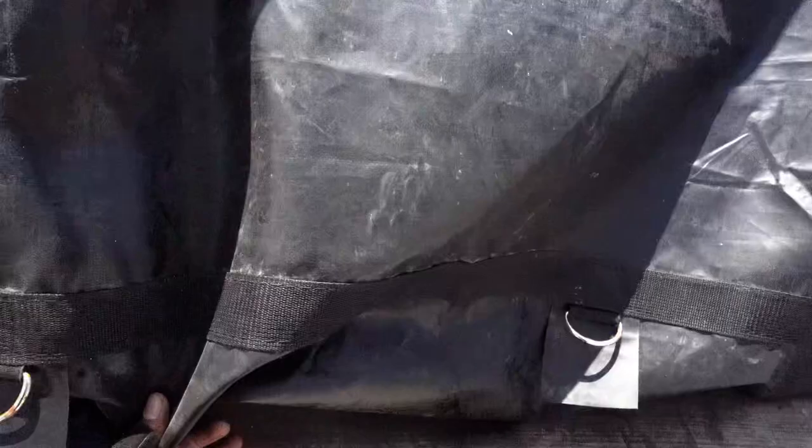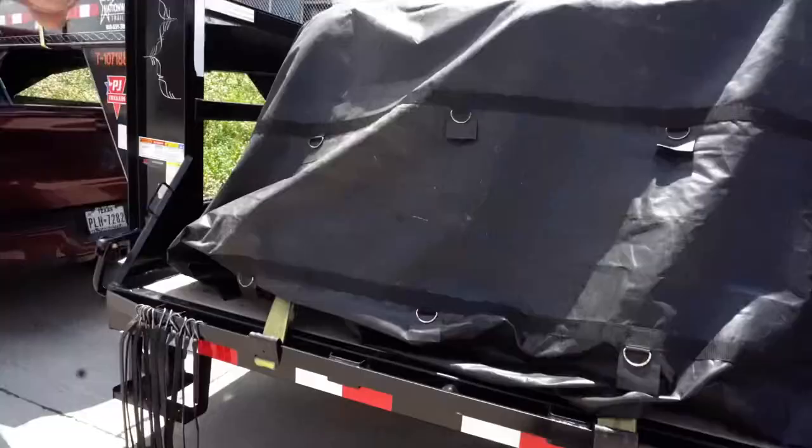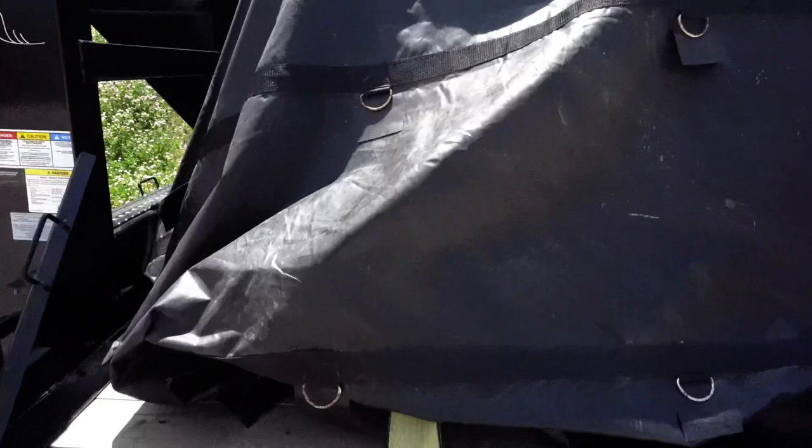Have your tarp up and you got everything folded in, I'll even things out as I go. But what I do is I start putting a strap on the corners of the load, so that now when I'm putting my bungees, one side isn't being pulled too much and the other side's not being pulled too much.